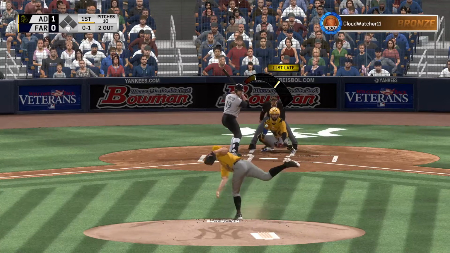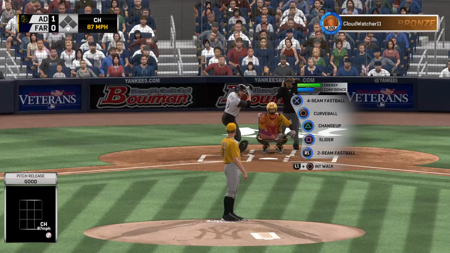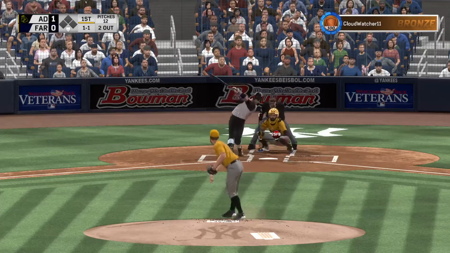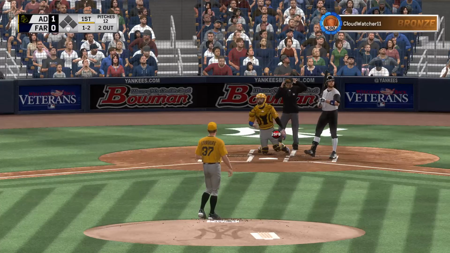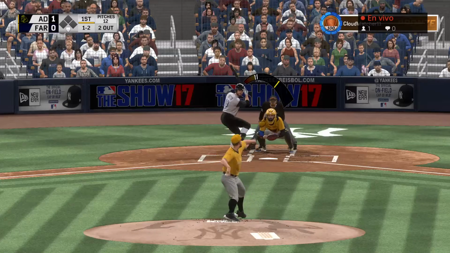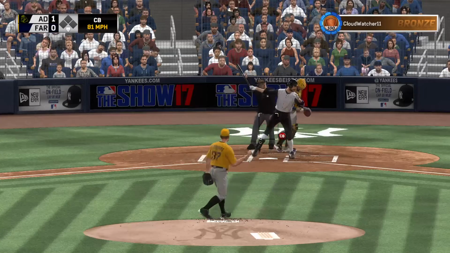Strasburg comes set. Here it is on 0-1. And no swing, apparently. Ball one. Pitch on the way. And this is drifting foul back into the stands. Bases are empty here with 2 men out. Waved at and missed for the 3rd out.